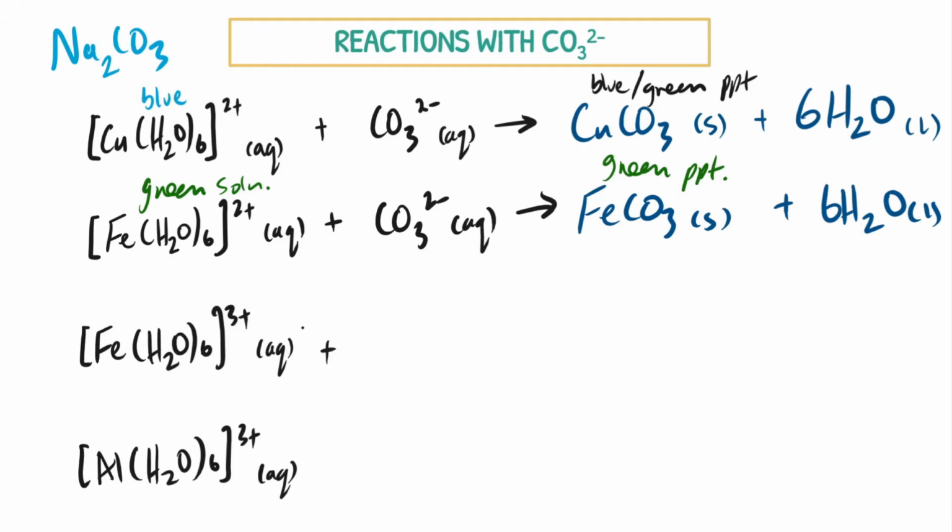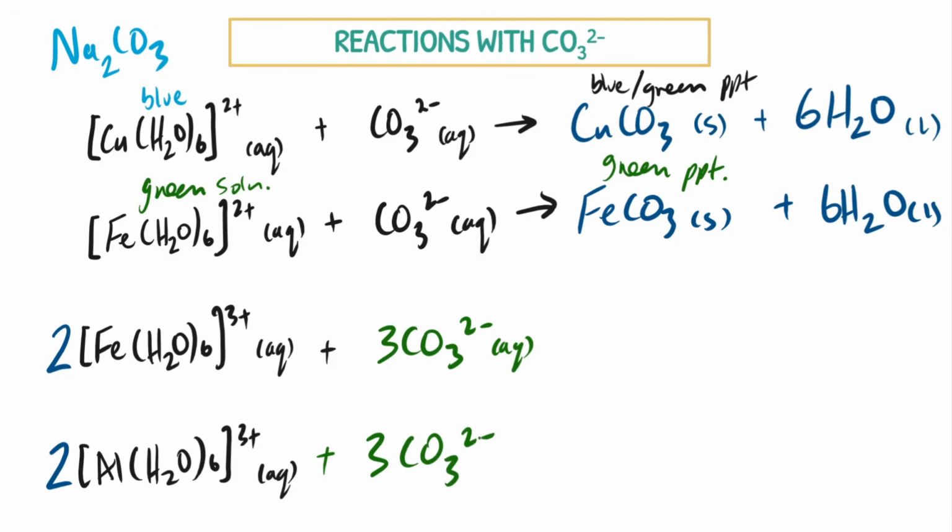Okay, so I've drawn out our starting hexa-aqua complexes for our 3+ metal ions. Really important stuff here you need to keep in mind. The mole coefficients completely switch up. So you always need to put 2 in front of these starting complexes for the 3+ reactions with carbonates. And our carbonate ion is no longer 1 mole. We need to react it with 3 moles right here. CO3 2-, 3 moles of that. This is aqueous, remember? And exactly the same thing for our aluminium 3+. And we're going to get 3 products formed here.